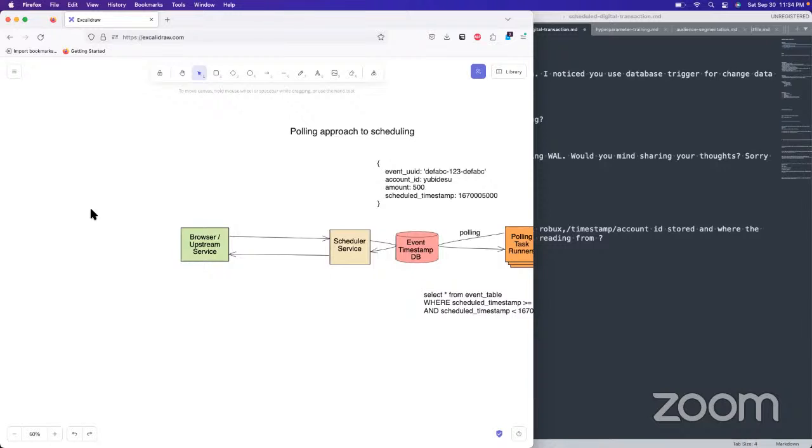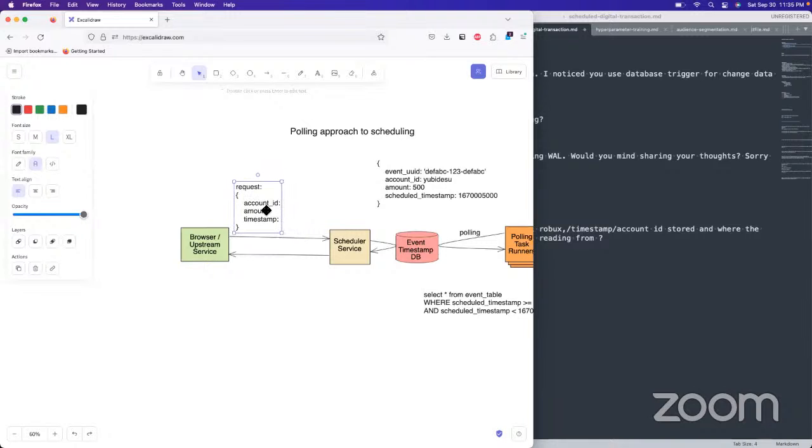We can safely neglect those because they're out of scope for the problem, but we will be receiving a request that will specify the account ID, the amount, and the timestamp of what we want to have occur. Those are going to be coming in. We don't know where they're stored. We don't know who's sending them. Those are irrelevant for the problem. Good question, though.